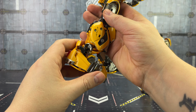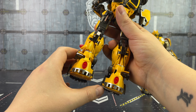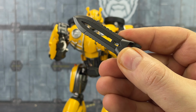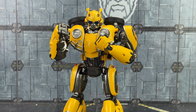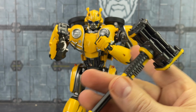That does kind of sit in there a little better, but it's really kind of a tight fit. It's just a little bit too much paint on that joint, I think. Now, accessory-wise, he does come with a blade and a kind of sword style blade as well. He comes with his hammer, which is nice.